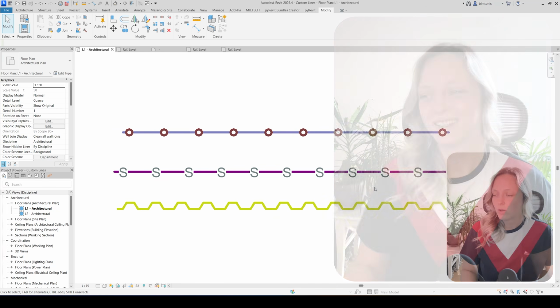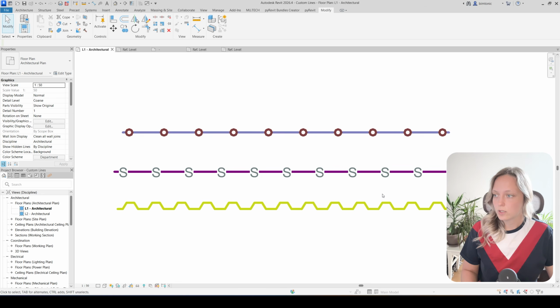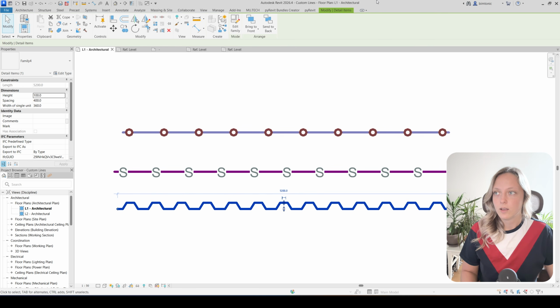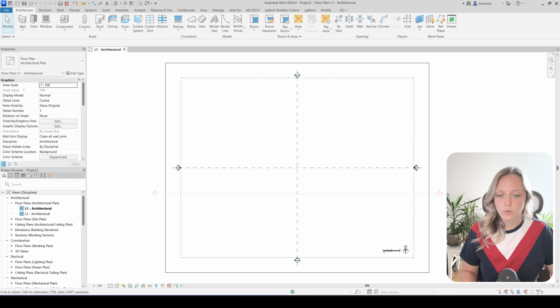So let's begin. On my screen you can see the three different families, and today we are going to learn how to create all three of them one by one, because even though these families are very similar, they do have some differences in the methodology of their creation. So let's begin first with this one. I'm just going to get rid of this window and start from the empty window.